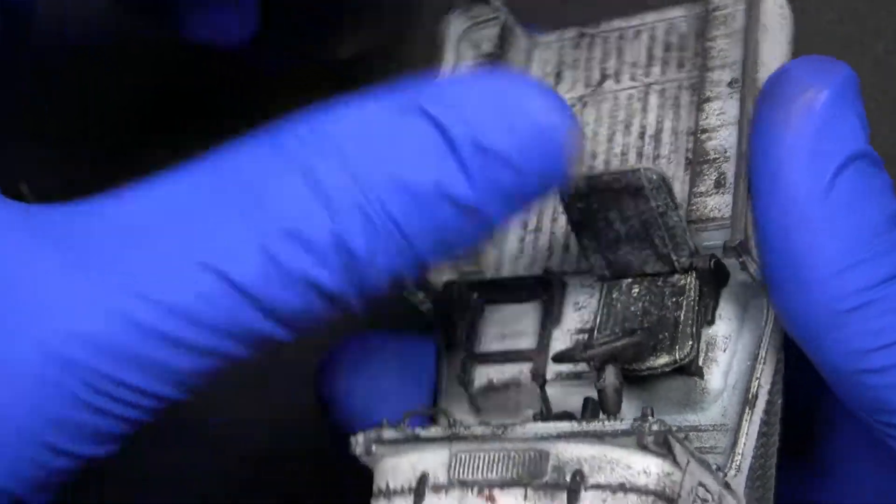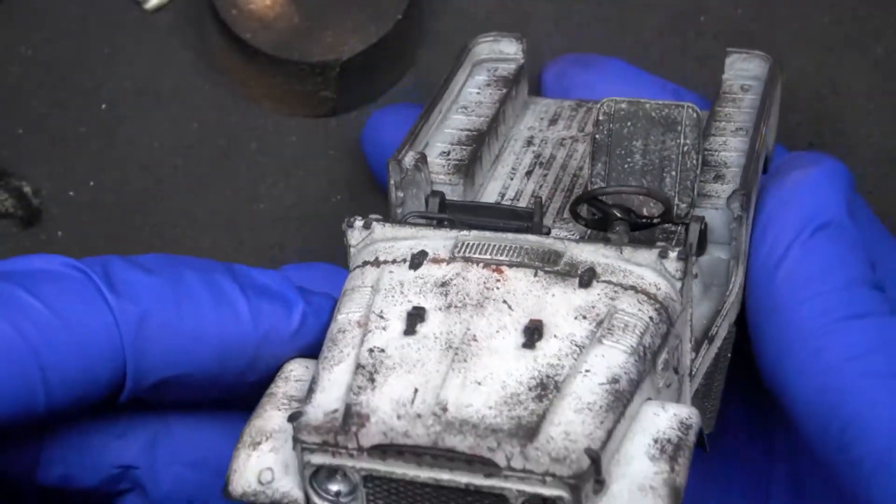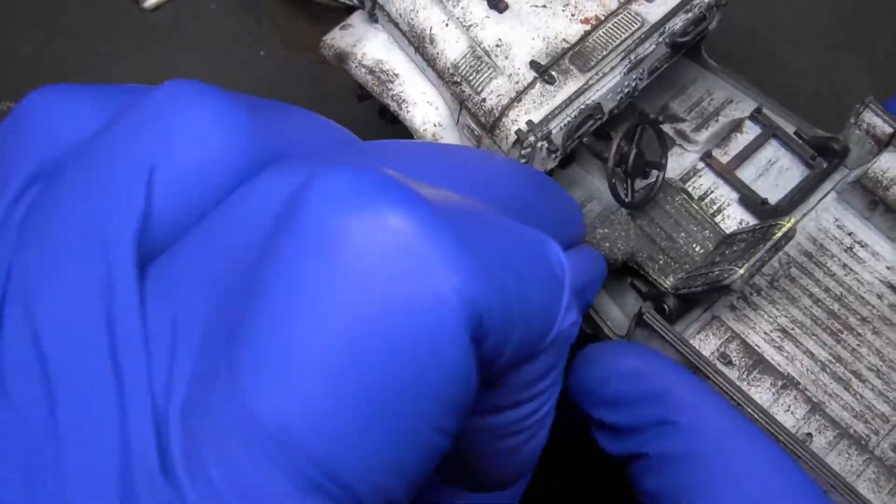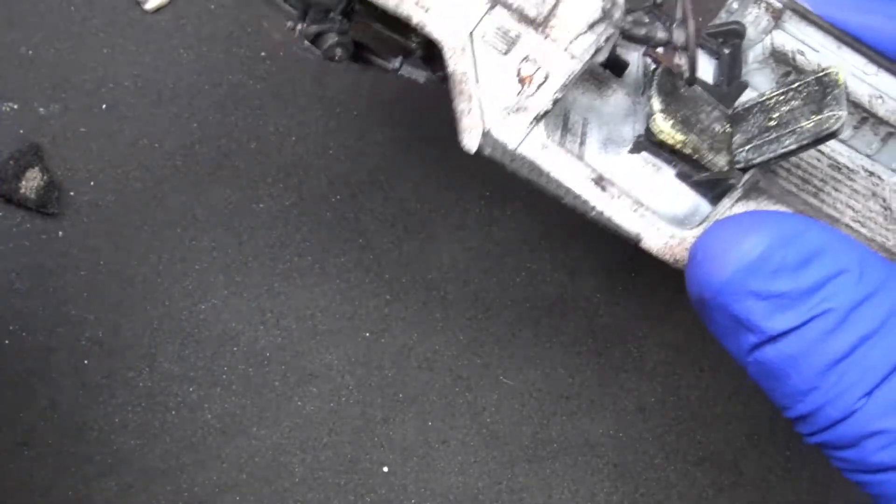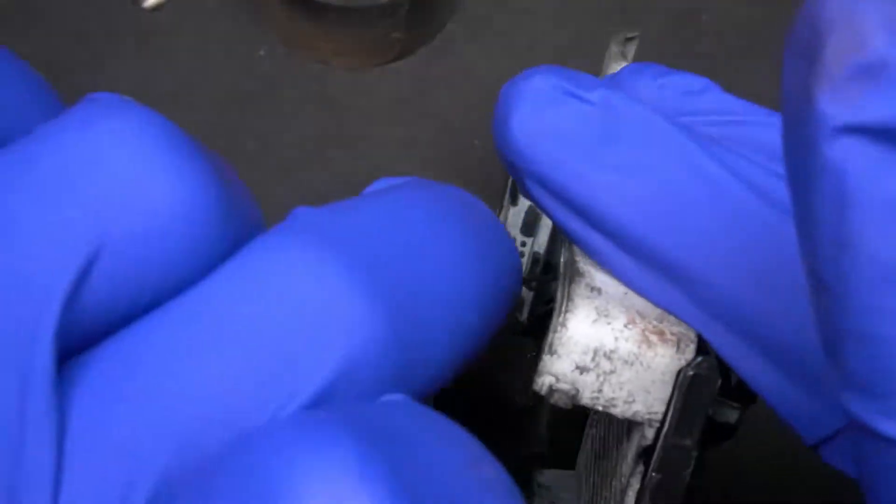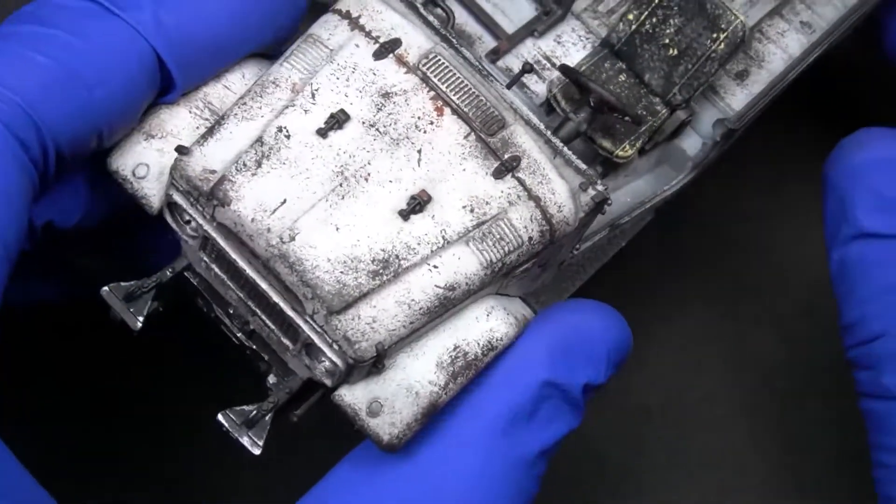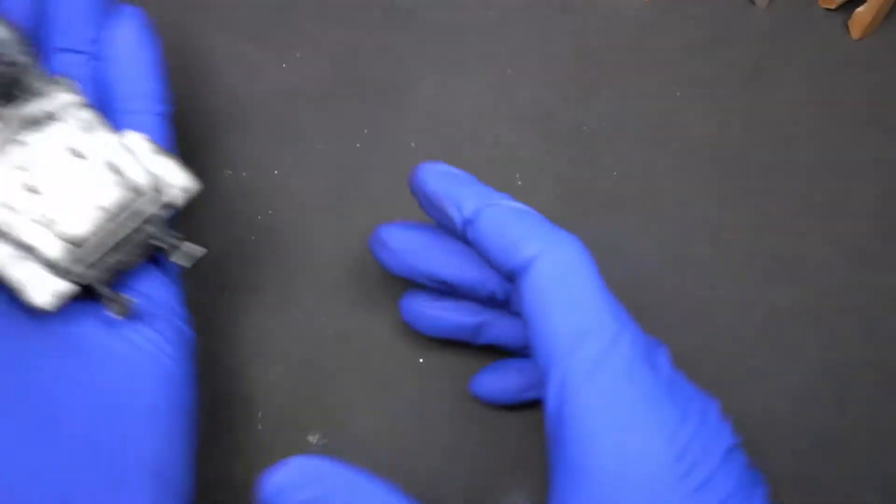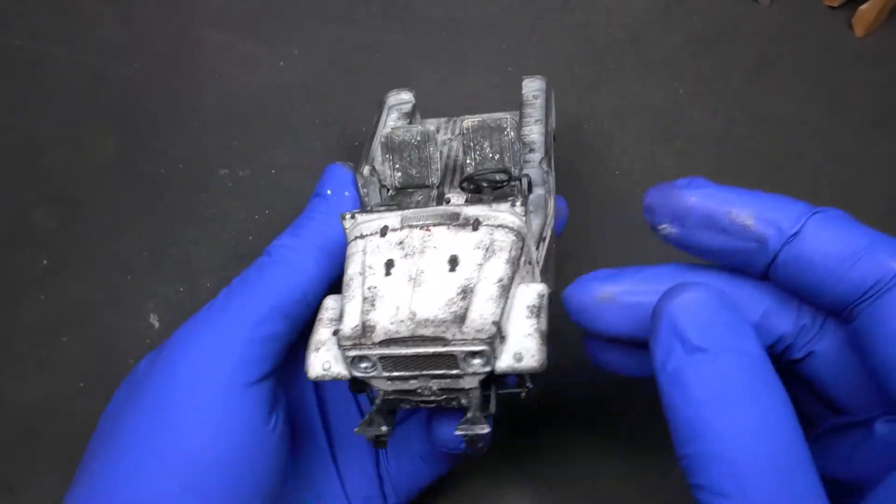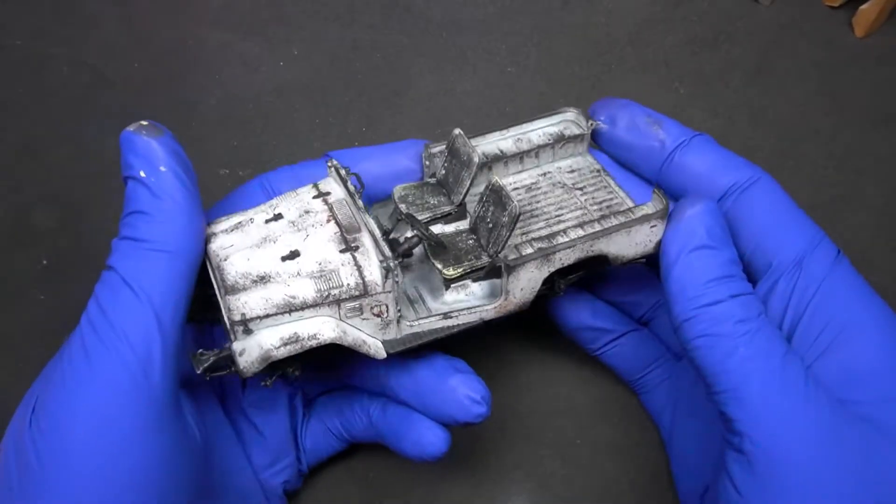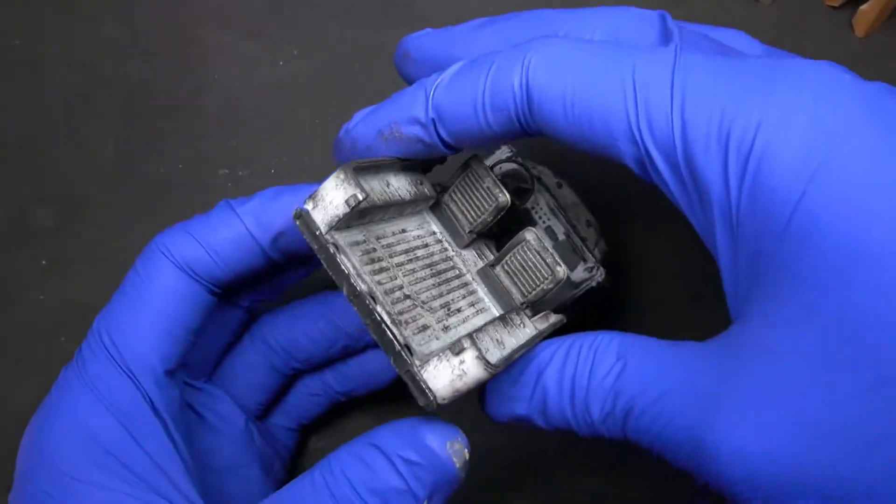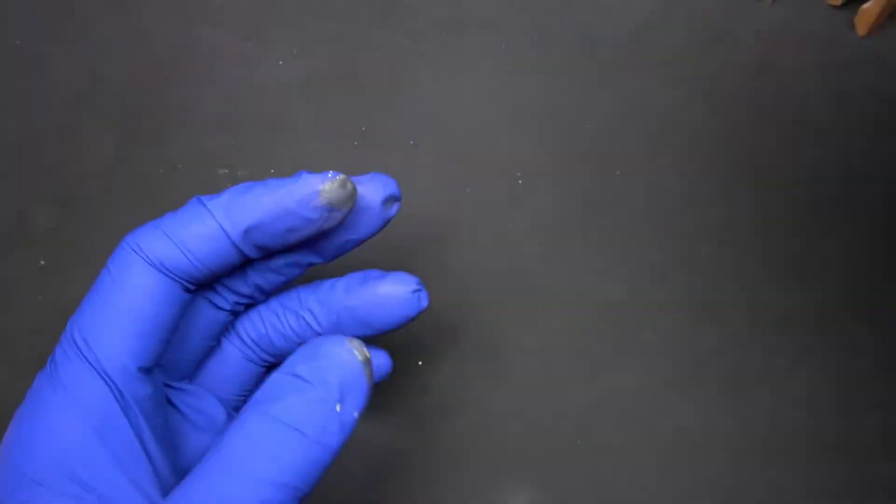As you can see, in this video we are not using any technique that will be too complicated. We can achieve this using an airbrush, a paintbrush and an old sponge. This one is certainly one of the easiest to follow tutorials that we have made. And we do it this way to encourage you to take your first steps into this modeling world and to make it more accessible for you.